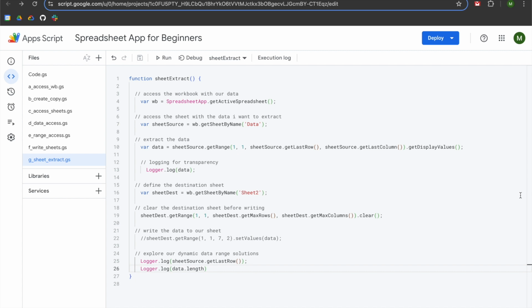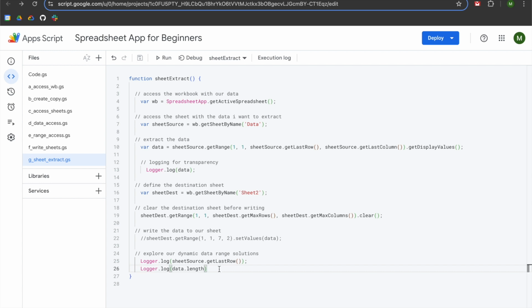You could measure the length of your extracted data in order to dynamically determine the length, or you could use your source and use getLastRow. But for our purposes, we'll go with data.length. That's probably the best practice because that is what you are attempting to write to the sheet. So you should have a consistent method for reading and writing.